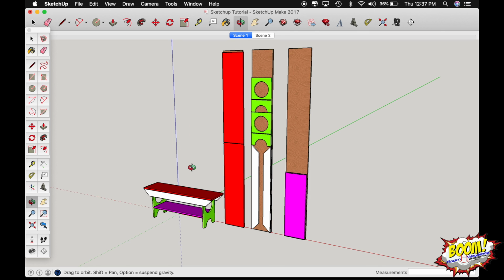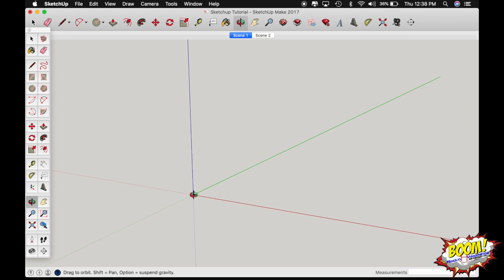So I had another question sent to me about rotation problems and keeping the project in the middle of the screen. Now, I'm going to show you guys, let's just say I'm going to take it completely out of view, and you have trouble trying to figure out where it's at. Sometimes you get disoriented. I'm just going to throw it around, and you don't see any reference lines. No red, green, blue, nothing. And you want to get back to your project really, really fast. There's a couple of ways to do that.